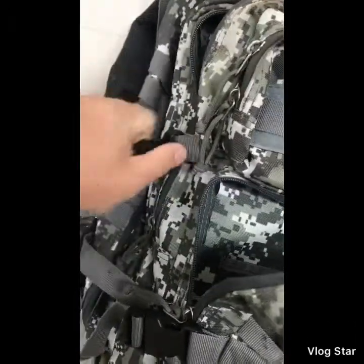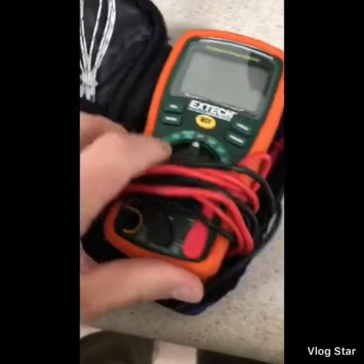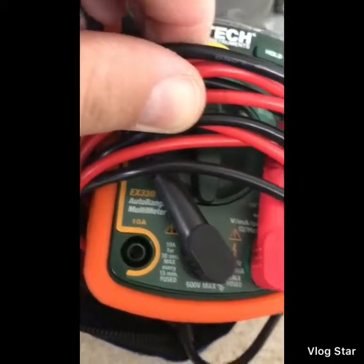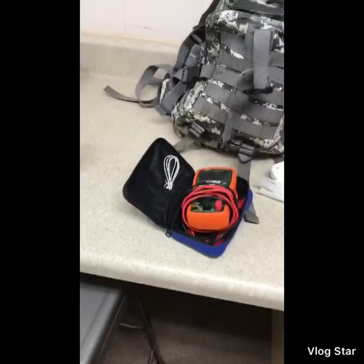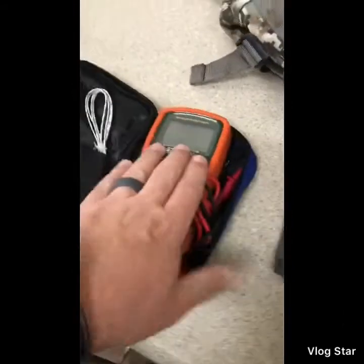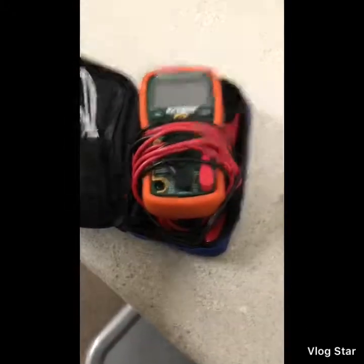The backpack also has these little side clippers so you can really cinch things down — I use them for extension cords. Next up is my X-tech multimeter, model DX 330. Fluke is one of the better brands out there but they're expensive. I use this just for basic live or dead checks — power on or off on a circuit I'm working on. I have it marked 'calibration not required, for reference only.'